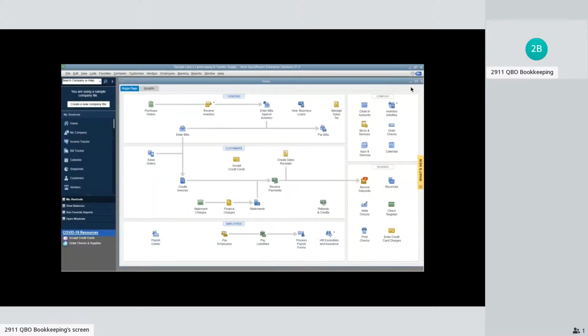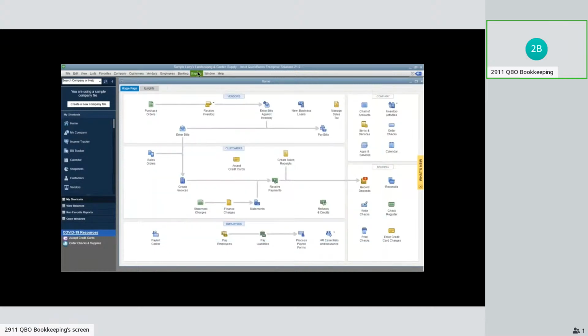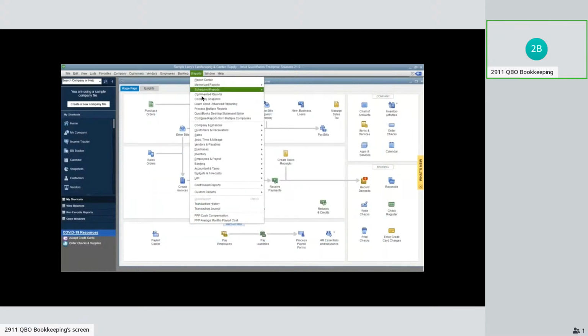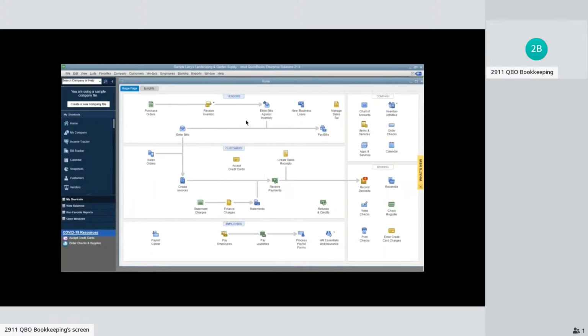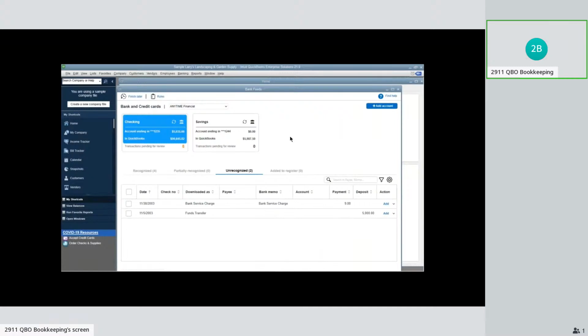You'll still go through the same route of opening up the write checks window, and there'll be a checkbox there for you to go through the process of entering it. That'll also vary by bank though, because some banks don't let you do that. But yeah, it's available for you.